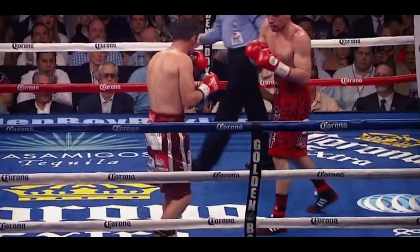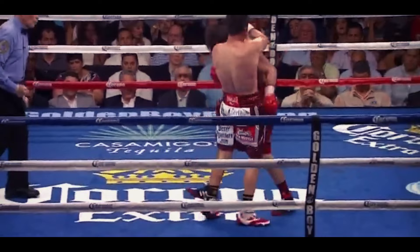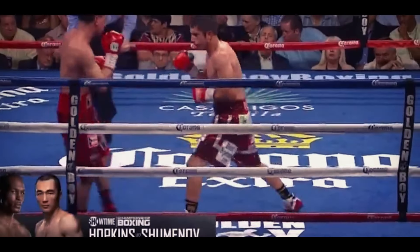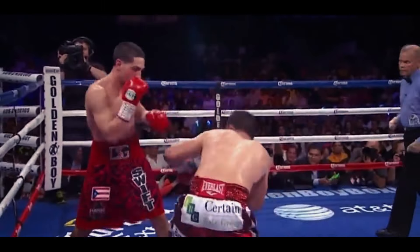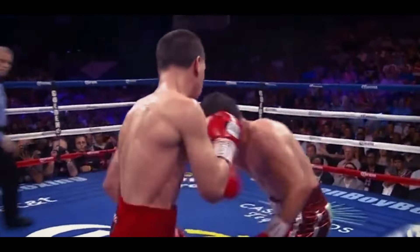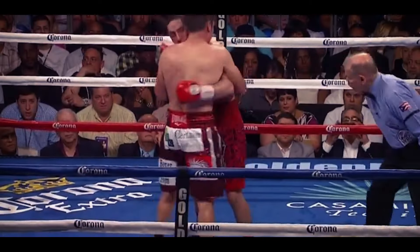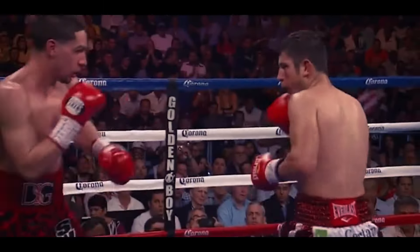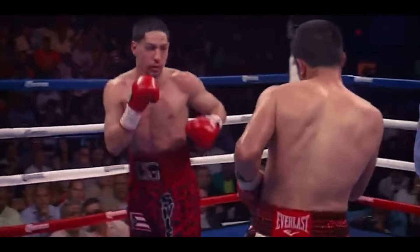Now the crowd beginning to cheer on — Danny Garcia may be seeing some life in round number seven. It's been a very tough fight thus far for the champ, the challenger Mauricio Herrera in the red with white. Round eight underway — officially, it's not that they've been blocked, but how many of those? That's a punch you don't see all the time. Going back to what Angel told Danny — the problem is becoming a little restless with what they're seeing from the champion, who's trying to get on track in round eight.